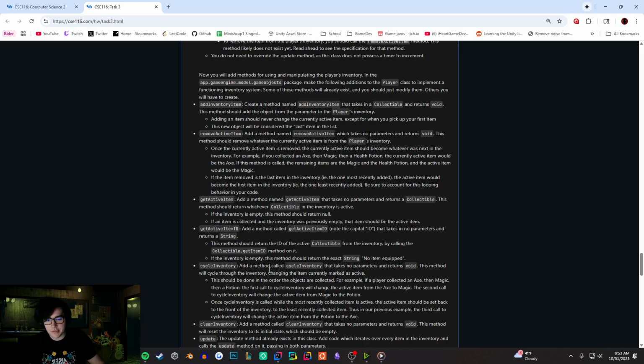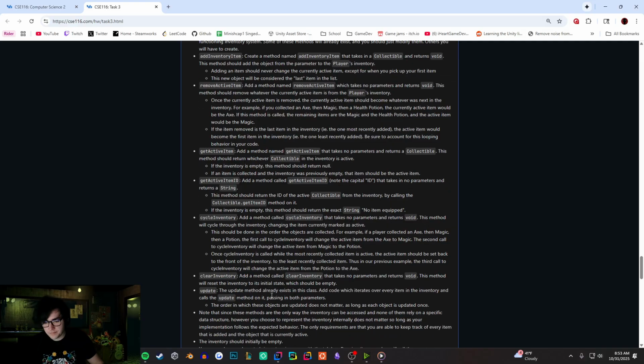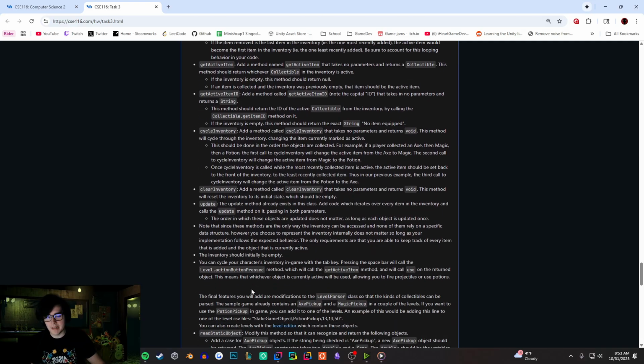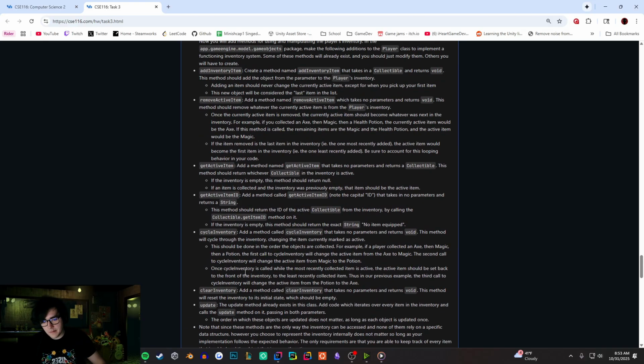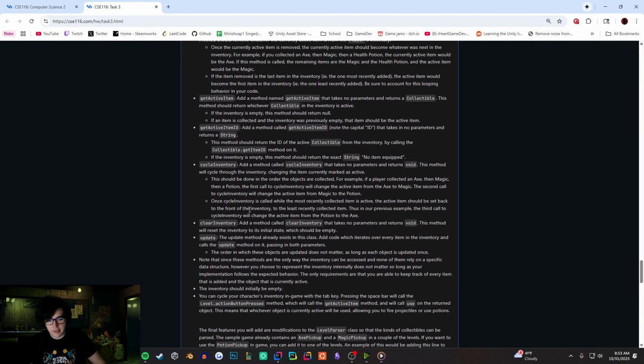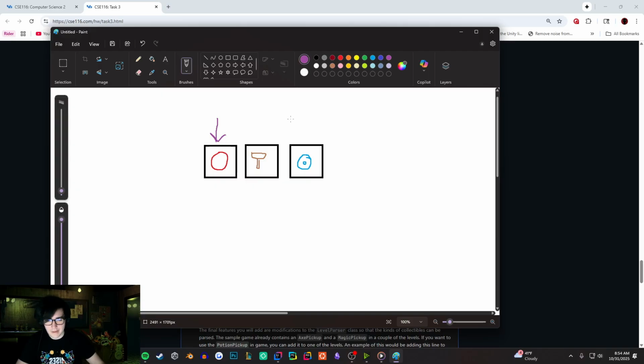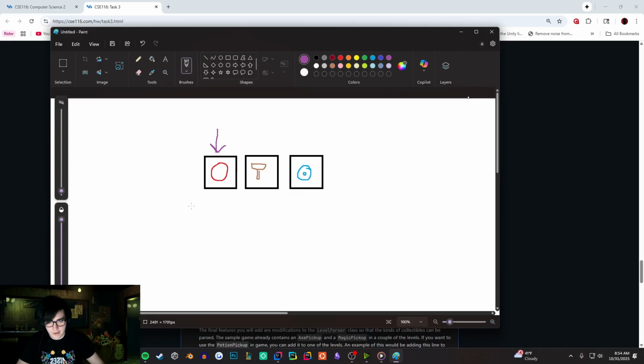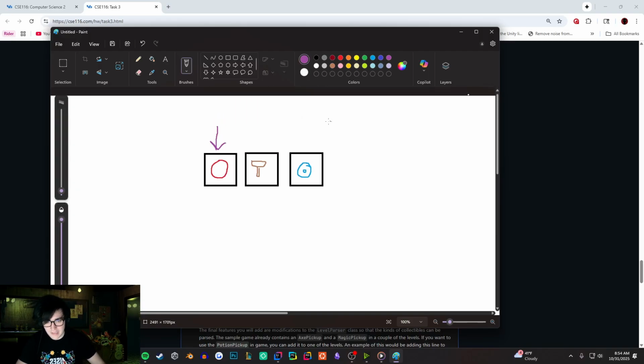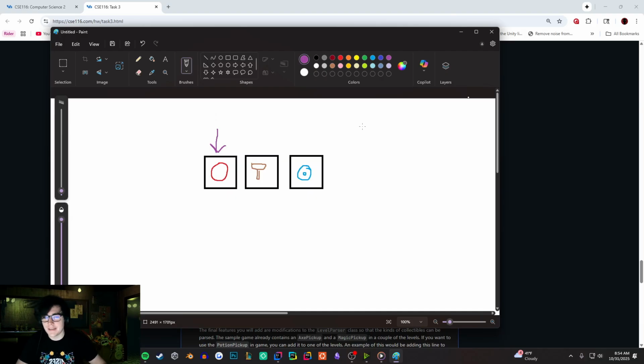So how you actually store the data could be way different, which is why I'm not going to talk about it too much, because it's up to you to decide, but I will show some behavior here. Okay, so here's my super basic inventory, and these boxes just represent how I'm deciding to store it right now. I'm not saying this is a linked list or an array list. It's just data right now.